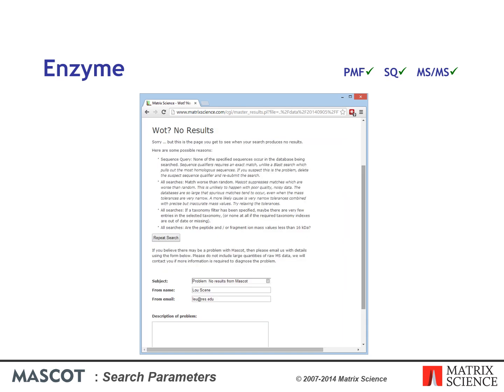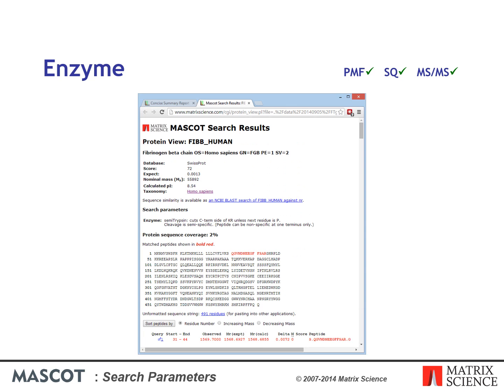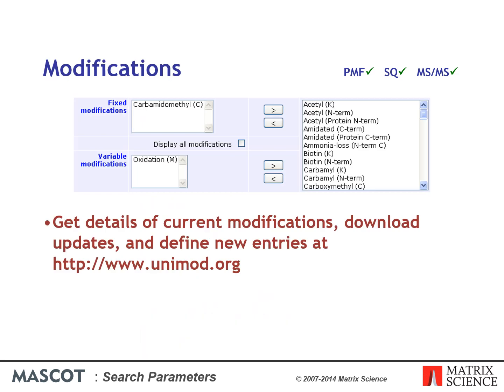Why? Because glu-fib in Swissprot is not a tryptic peptide. The N-terminus is created by post-translational cleavage after serine. If you go back to the search form and select semitrypsin or enzyme type non, you'll get a match.